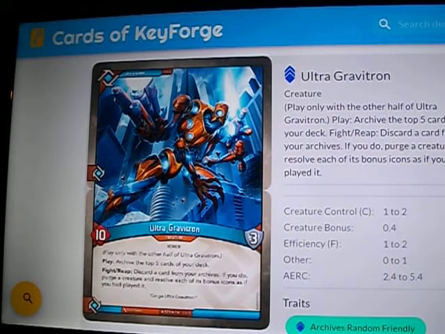Wow. Yeah. That's nuts. You can just purge your opponent's creatures all day. It's got 3 armor, 10 power. But I mean, you could just play this, and they could just purge the most powerful creature. Right. You know, but it's Ultra Gravitron.